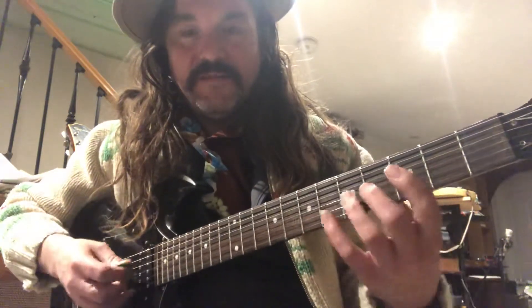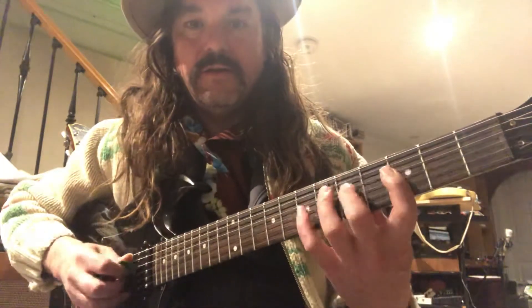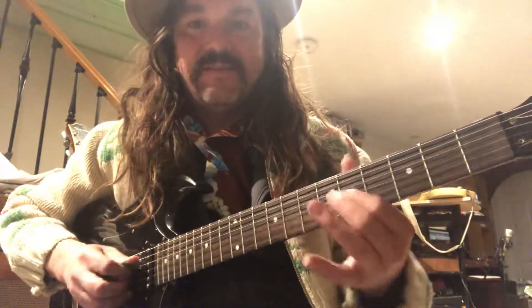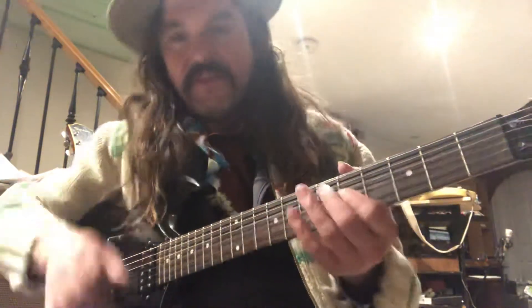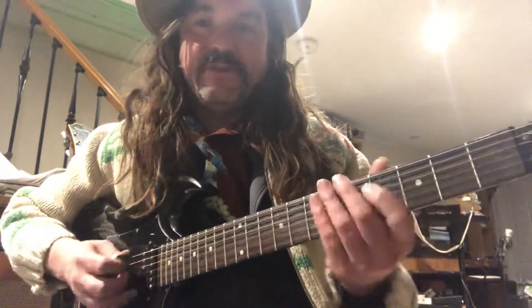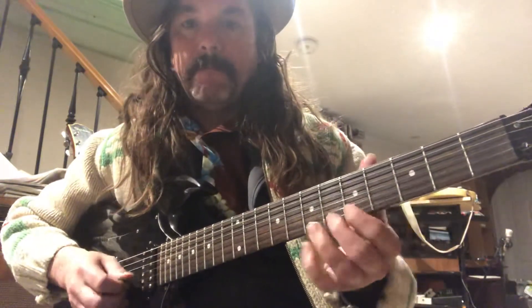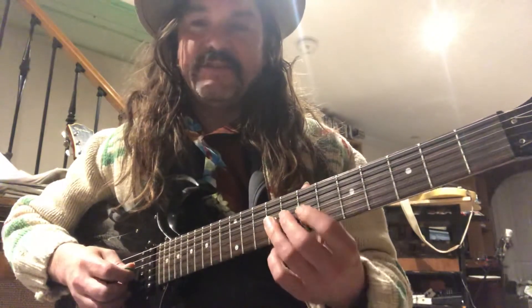And so this scale, if you look at it, it leaves out the tritone. If you played a full scale it would include that, but this one doesn't. So basically it's a scale with no dissonance. And the thing is, you can add in dissonances to it as you need them — even crunchy ones like this F sharp.